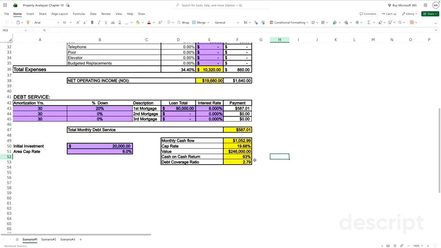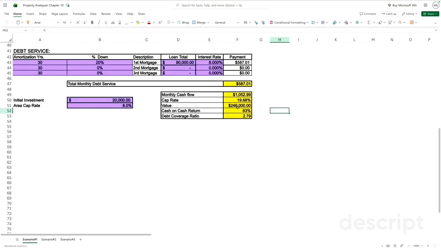And how you determine the market cap rate is you have to look at comparables, aka comps. So you have to look within a 1 to 2 mile radius to see what other properties are selling for and see how much income those properties are generating. You can get that information from brokers, agents, other sellers. If you see a trend within the 1 to 2 mile radius and the numbers are not too far off, then it might justify why the seller is selling that property for that particular price. But based on this analyzer, based on these numbers, this property's value makes sense.